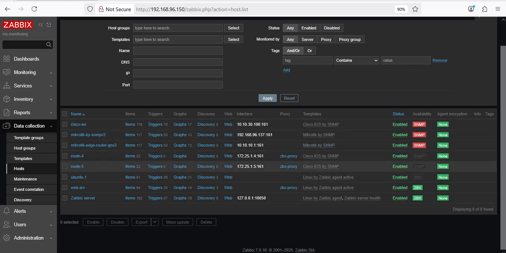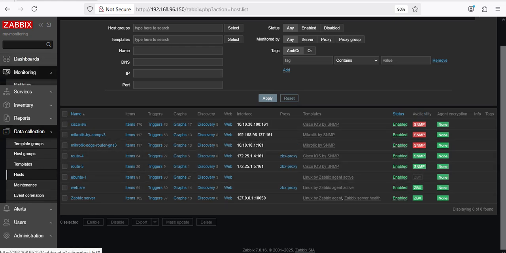Wait a little, guys. Okay guys, please wait a moment for the data to be received in Zabbix. Yeah guys, you can see the availability icon is green.